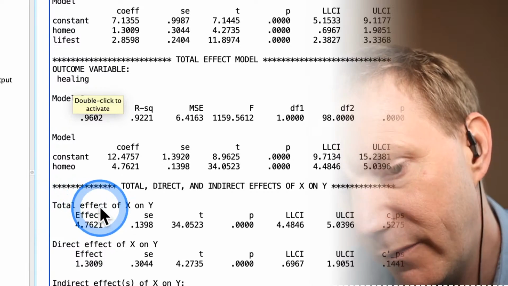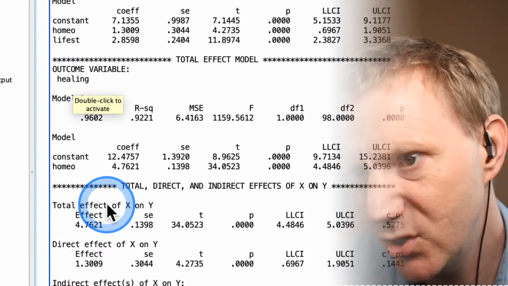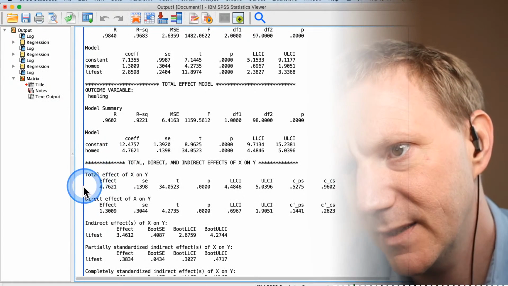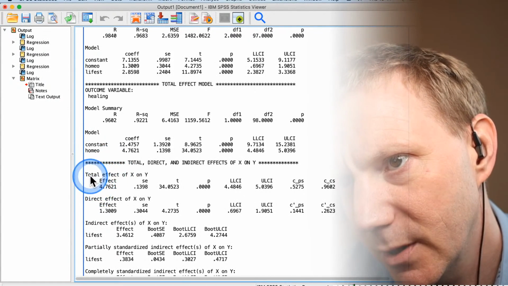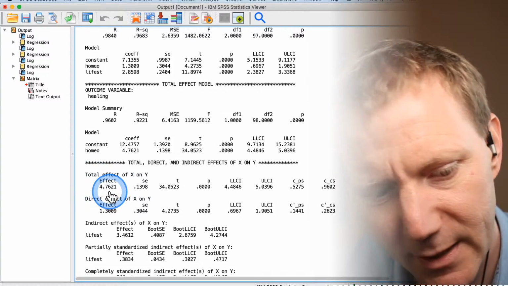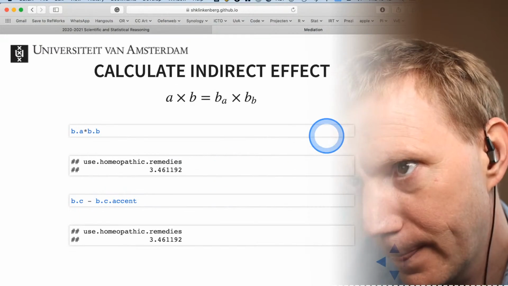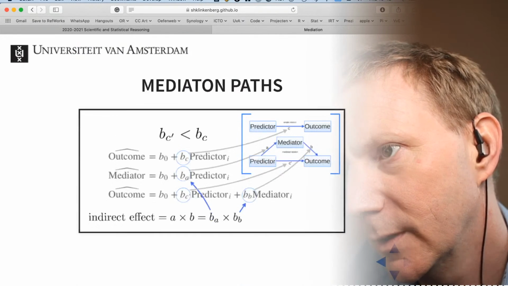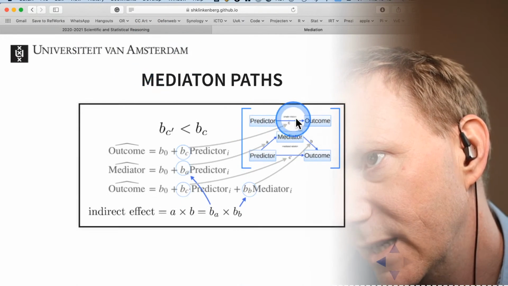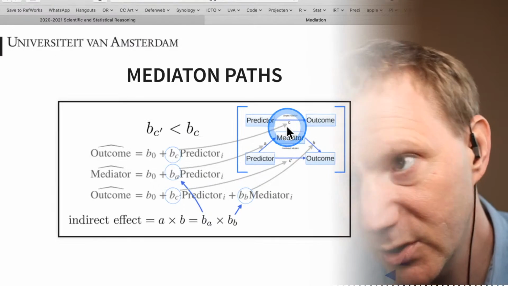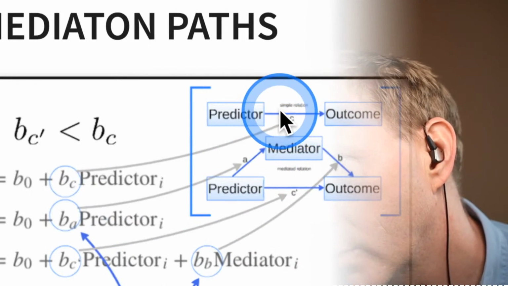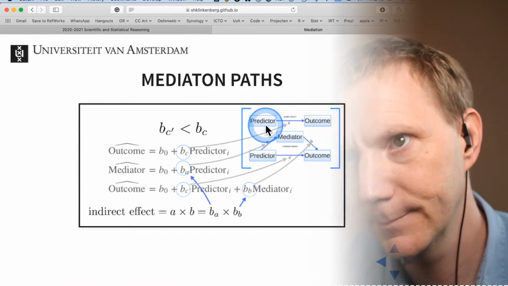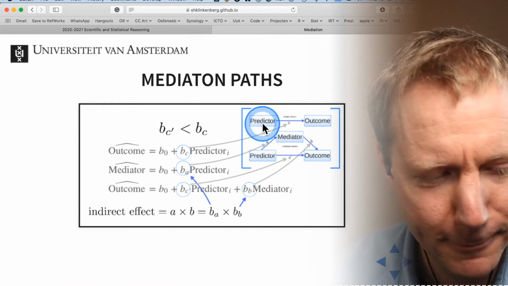So this total effect is essentially C. This total effect that Hayes calls and tests here is the same as this one, C, the total effect, which some people also call the simple relation. Does that make it a bit clear?